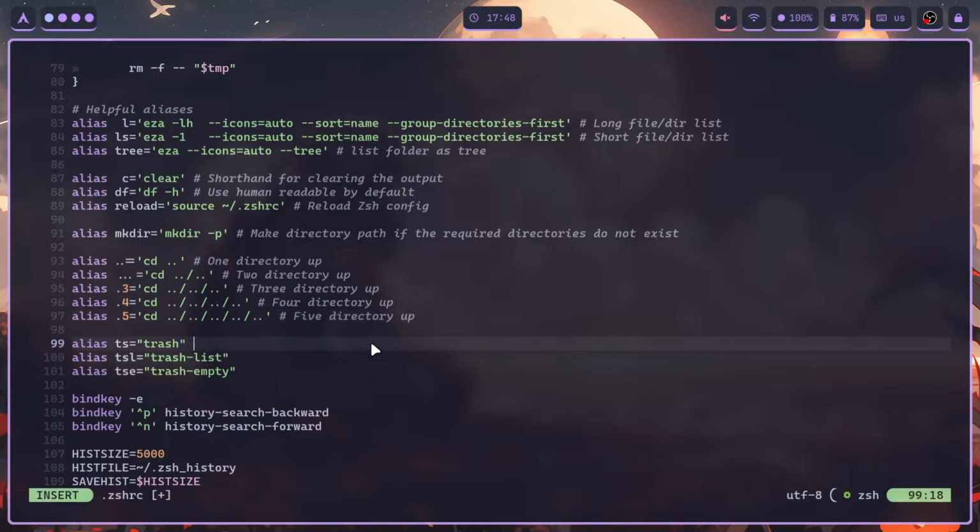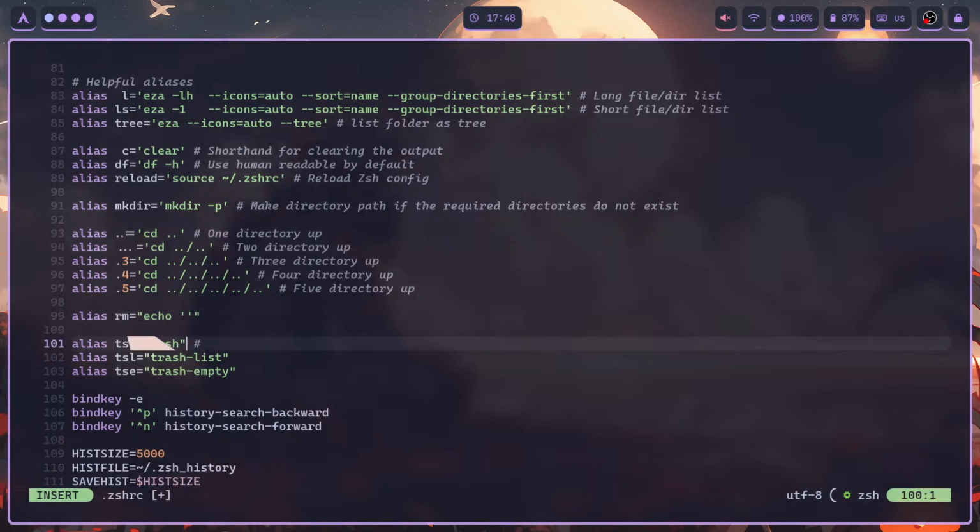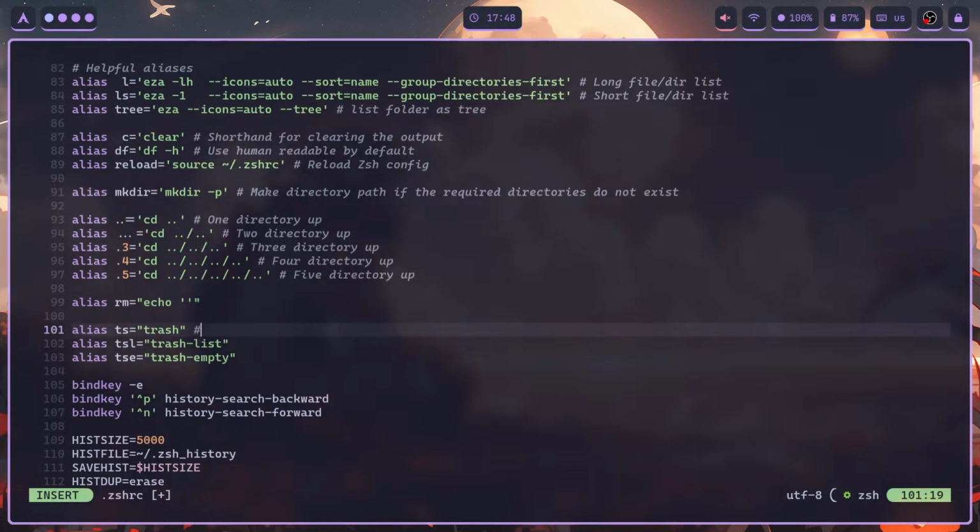Trash. We could replace RM with trash. But I don't think that's a good idea, because they have different behavior. We can do this because we want them to use the trash command instead of RM, because RM deletes it.